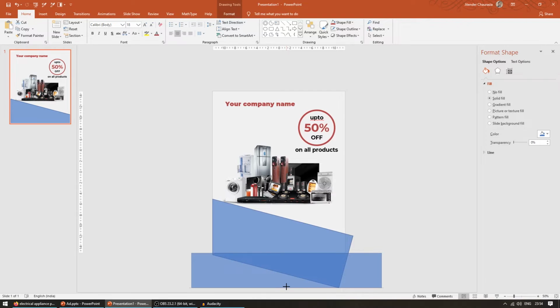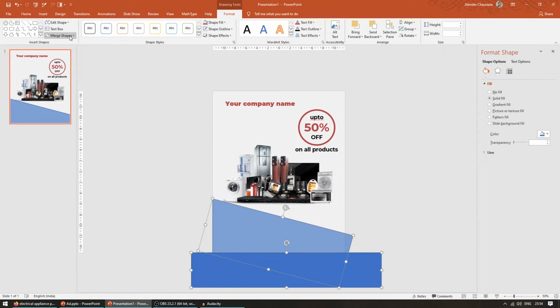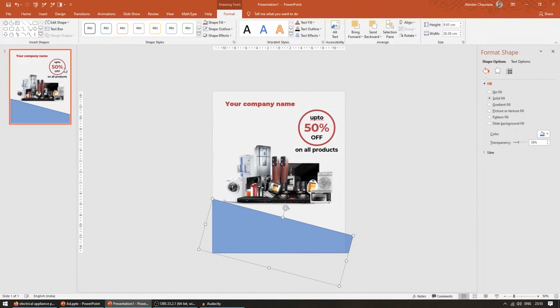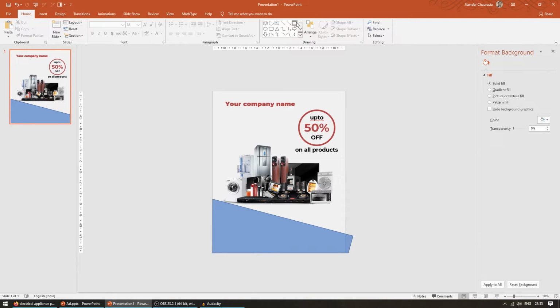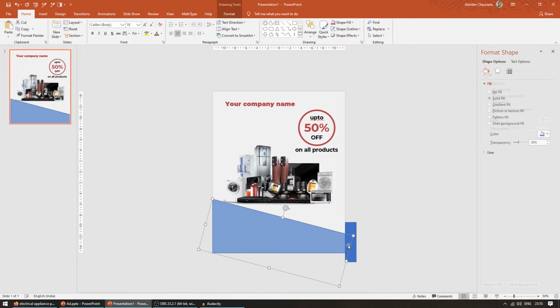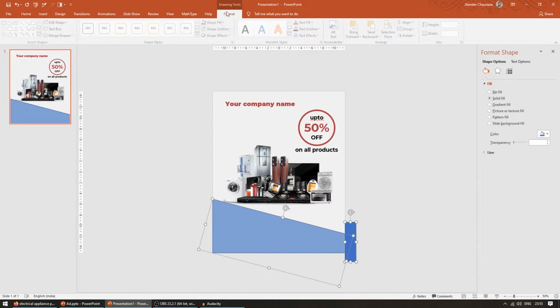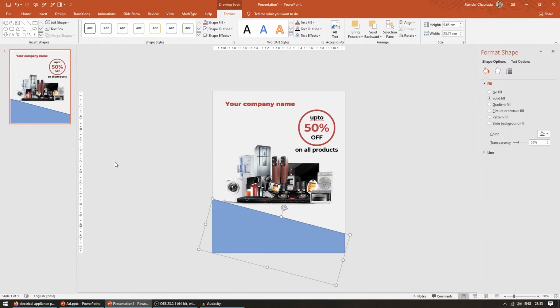Make sure you cover everything. Select this first, press shift and again click here to select this. Again come to format and subtract. Same goes again for the third side also. Draw a rectangle. Select this, then this and subtract. Now we are done with the shape.